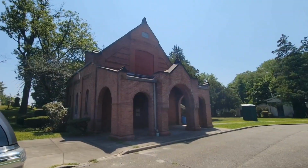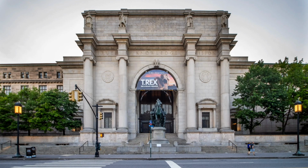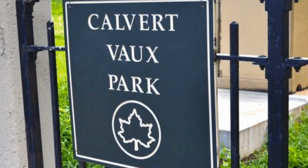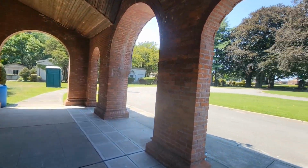And this building right now is out of service, but the structure that remains here is actually quite interesting because it was designed by a man named Calvert Vaux. And what's interesting about him is that he designed a lot of places you may recognize, like Central Park, the Museum of Natural History, the Met. And for myself, being from Brooklyn, he also designed Prospect Park, and there's a park in Bensonhurst that's named after him. So it's interesting that this structure was built by a very famous designer and architect, and it's said to be the only structure that he built for a religious organization, which is the cemetery here at Shearith Israel.